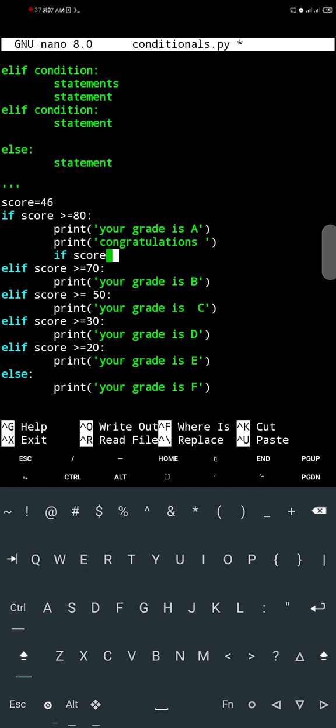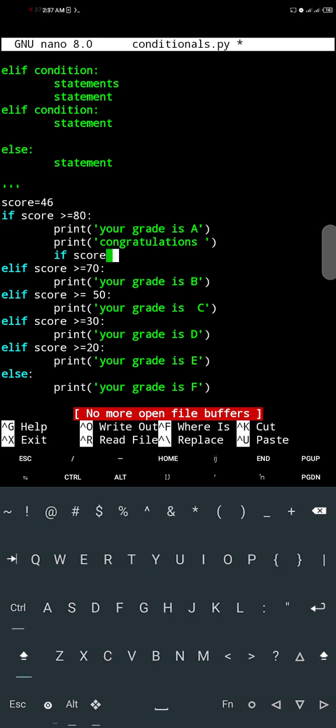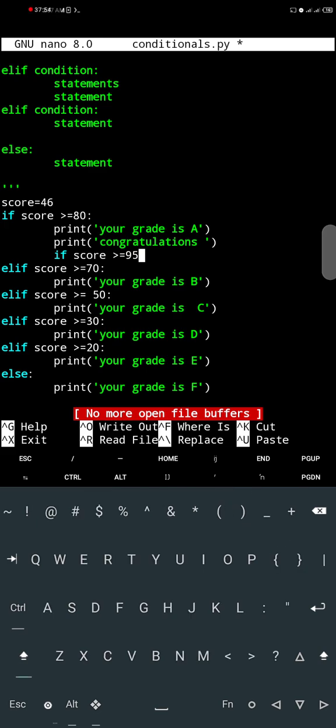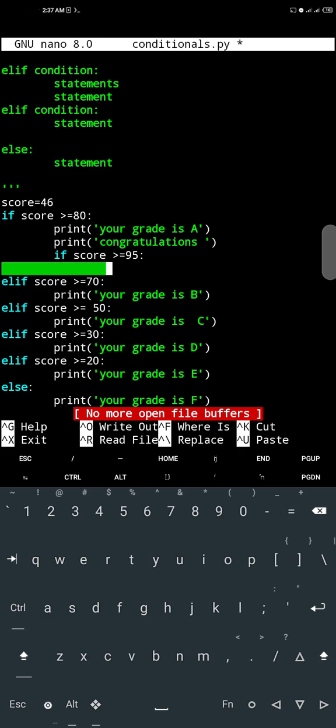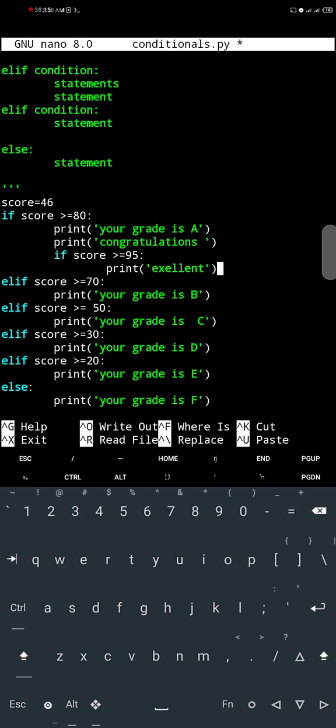I will say if it is greater than or equal to 95, then print excellence. Yep, so print excellence.